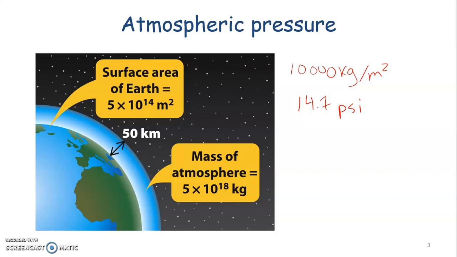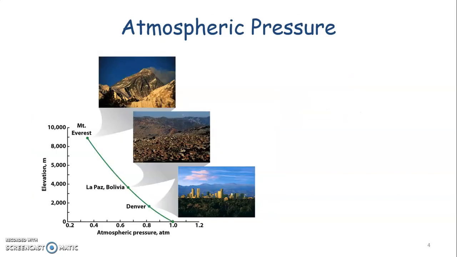Okay, and that's relevant because if you go up in the mountains, the atmospheric pressure actually goes down. At the top of Mount Everest, for example, you can see here on this graph, the atmospheric pressure is less than 0.4. It's about a third of what you would feel at sea level. So we consider 1 atmosphere or 1 ATM to be the normal pressure at sea level, and then as you go up, Denver's a mile high, and you see that it's gone down by almost 0.2 atmosphere, so it's only about 80% of what we feel.